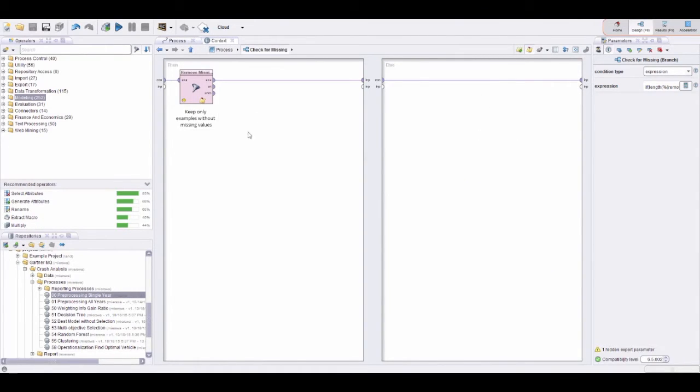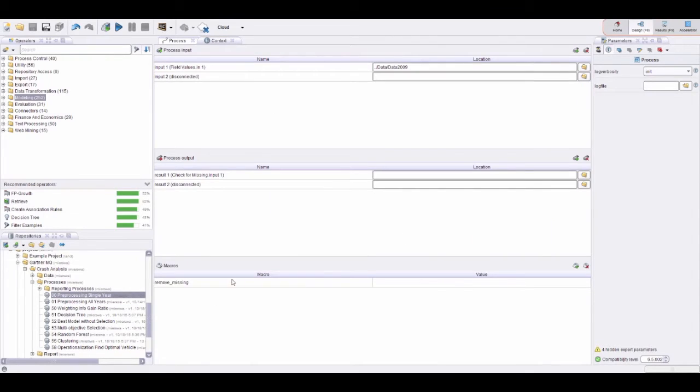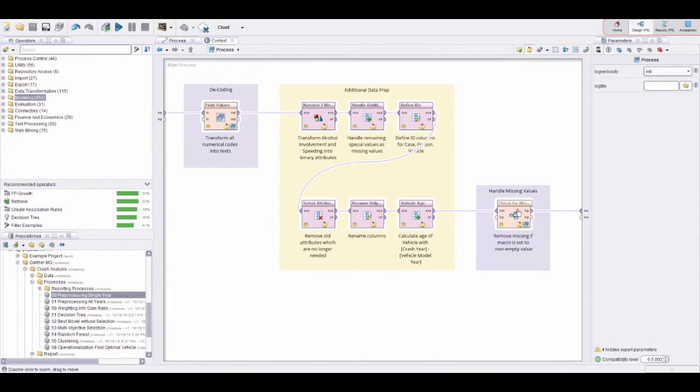But if this variable is set, then I'm also removing missing values. This is an interesting concept. So you can actually define those processes for pre-processing like this one here. And then you can define how this process is working by using those process context variables here, and then checking for the values of those variables inside of the process. So this all here is the pre-processing for one single year.